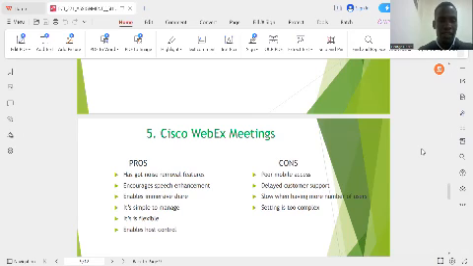The second advantage is that there is enhanced pitch. Since tools that are within Cisco WebEx meetings are more advanced, they tend to produce very good quality speech. Even if you carry out recording, you'll come to realize that the speech from Cisco WebEx meetings may be different from other types of conferencing tools when compared together.